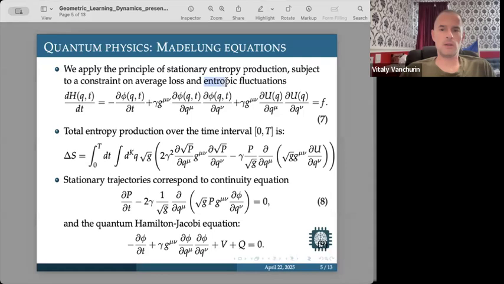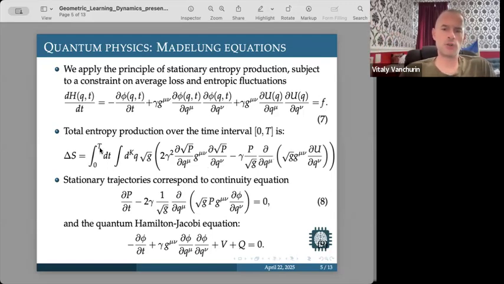Now, there is one more condition that we'll have to impose to make the equations simpler, meaning that we only assume that those fluctuations are anisotropic. They're only fluctuating in the direction orthogonal to the gradient. And if you do that, then the change in the loss can be expressed this way, where you have separate terms that depend only on phi and only on u. And by constraint, we just set it equal to some constant. That's the constraint. It's again equivalent to how you would derive the canonical ensemble in physics or in machine learning for the distribution of states, as opposed to the distribution of trajectories.